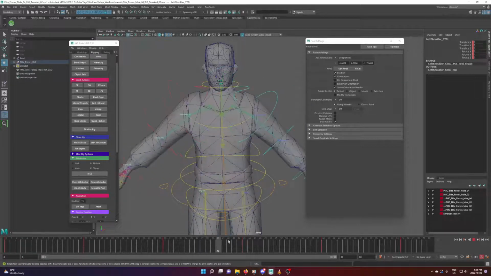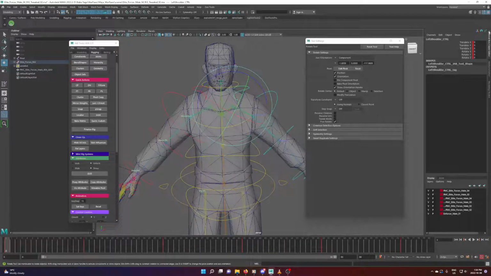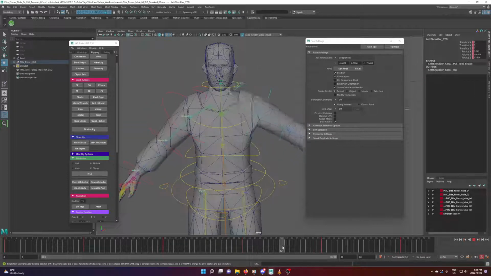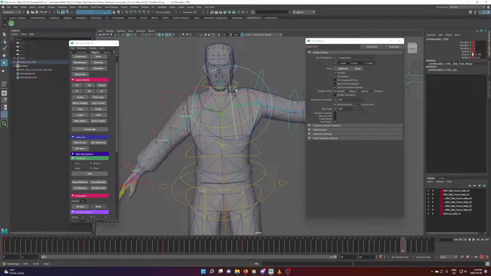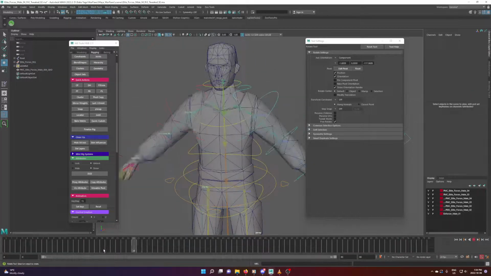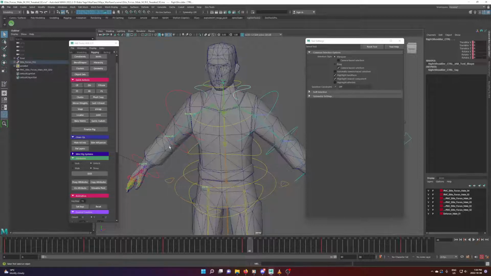Because you did it standing at 0, it always goes from 0 to whatever pose you did and then 0 again, because you have those keyframes. You know what I mean? So it saves a lot of time. You don't have to manually add keyframes. You just click once and then pose your character however you want. Then if you want to delete them, you do the same: select the controllers that have the keyframes and click reset, and it will zero them out and delete any keyframe they have on them.